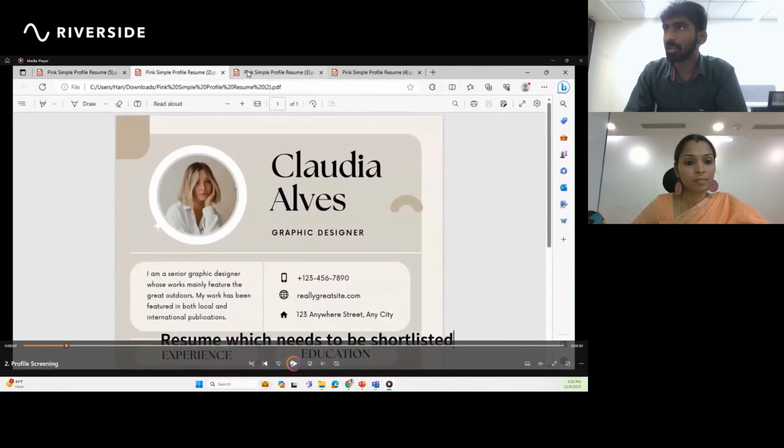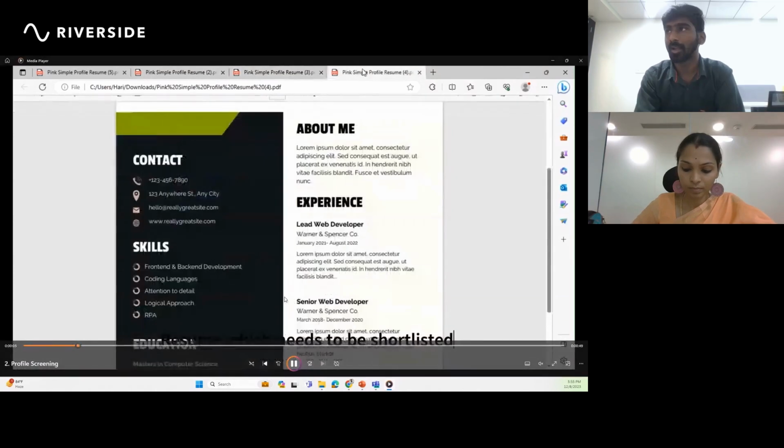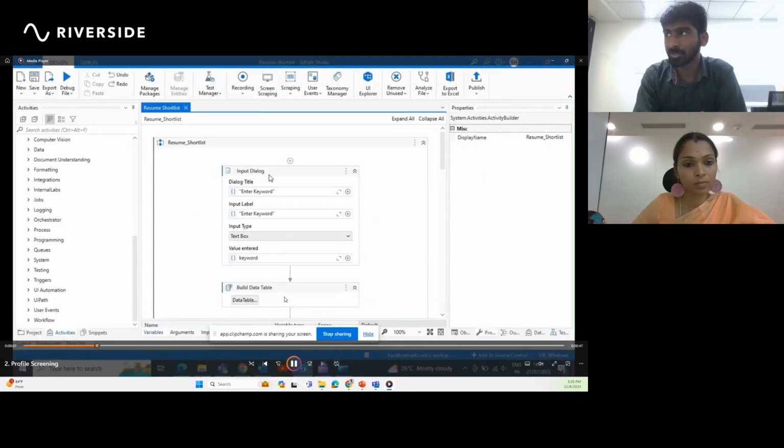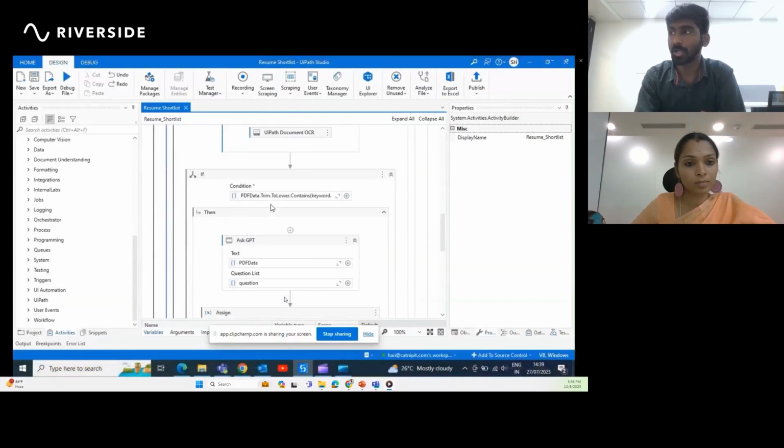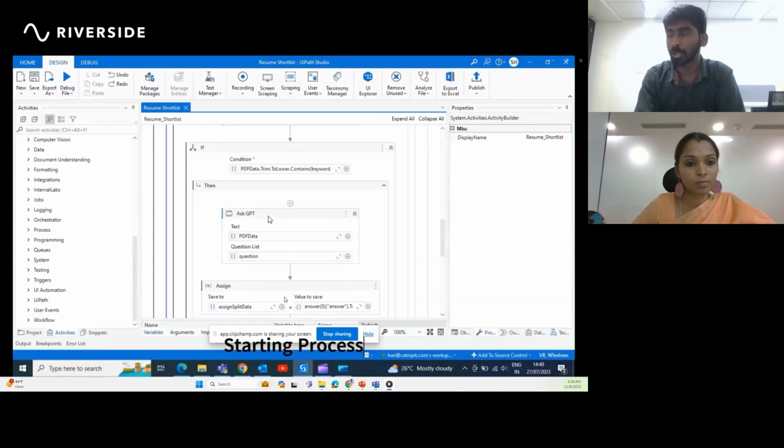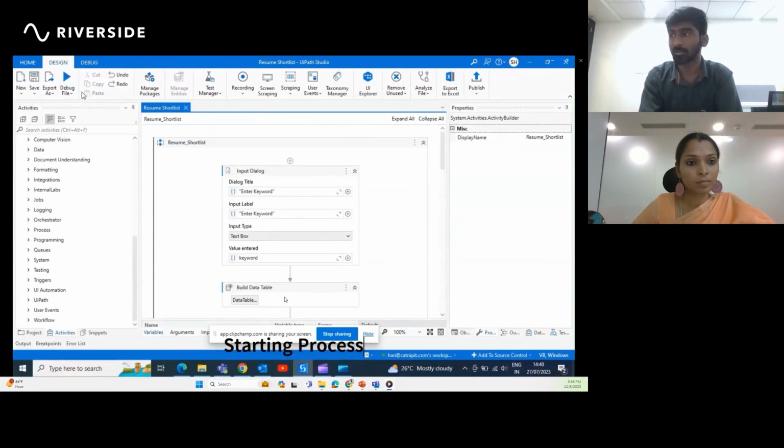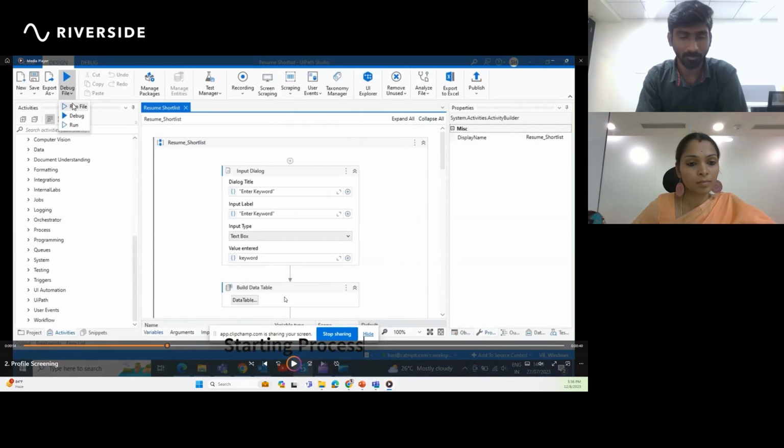So here we have a few resumes, from applicants who applied for jobs. I have all the resumes in a directory. What I am going to do, as an HR, is write some keywords based on the job description. My bot will be applying the ML model on all the resumes, and it will extract the suitable profile for the particular job role.